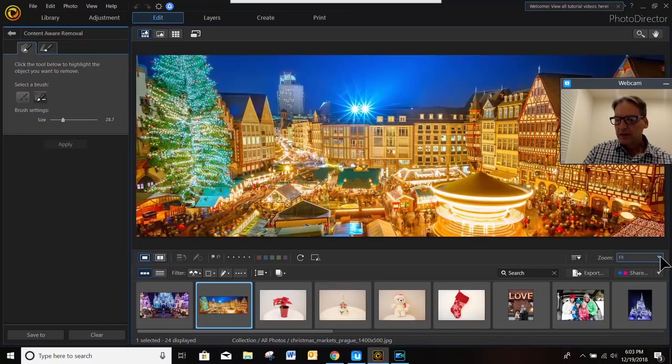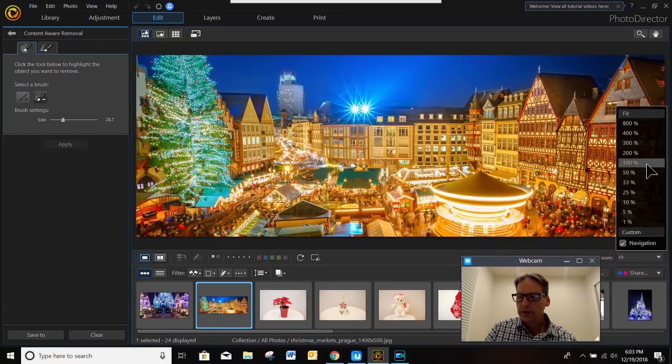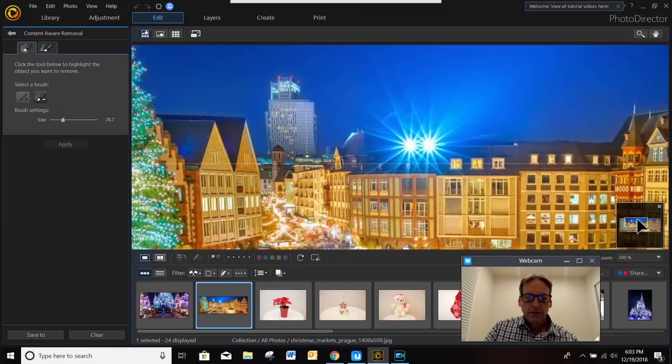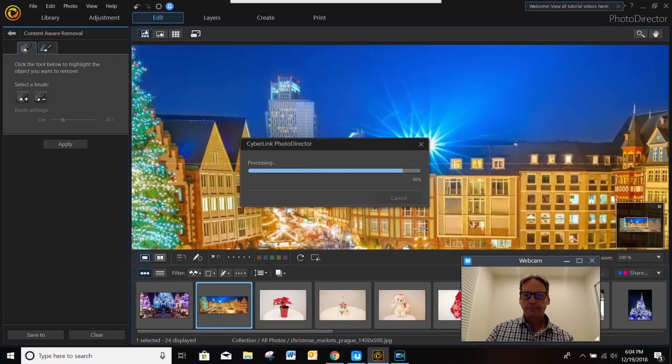Now it's back there a bit, so I'm going to zoom in, and say, my webcam's in the way, and zoom in to about 200 there, and reposition that a little so we can see that better. And let's go ahead and select this now. And what we want to do is replace that with something that's not so new looking. And it's going to be in the background, so it's not really that much of a big issue, especially after I use AI on it, but we do want to do that. Okay, so let's apply that.